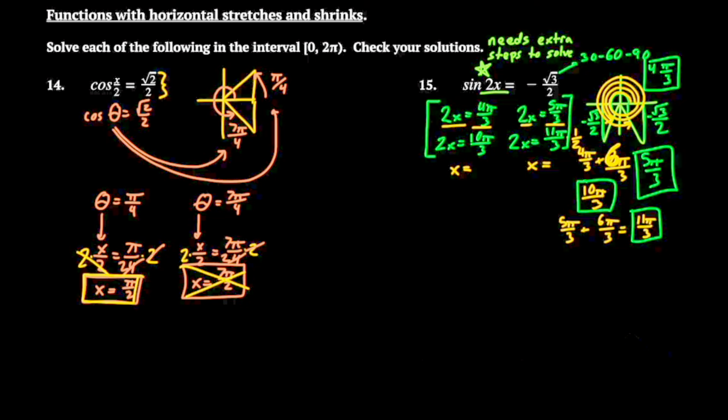All right, so this got a little bit messy here, but remember that these 4 equations here are like the beginning steps of solving, and then we have to divide all those by 2, so I'll write my 4 solutions down here. Now, I'm not going to write this work out, but if we think about dividing 4 pi over 3 by 2, because we have to divide this by 2, that would be 2 pi over 3.